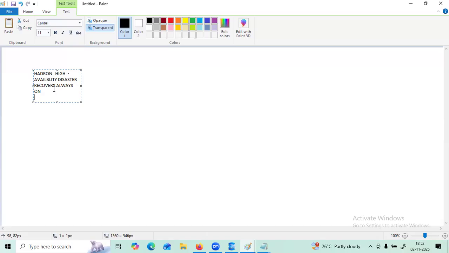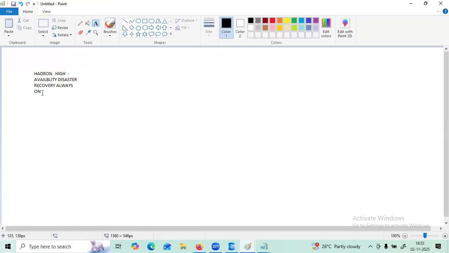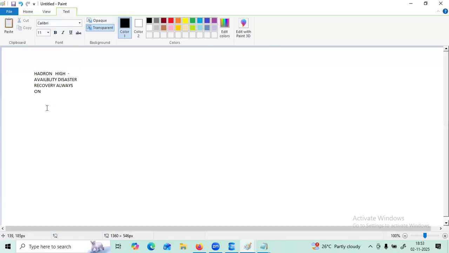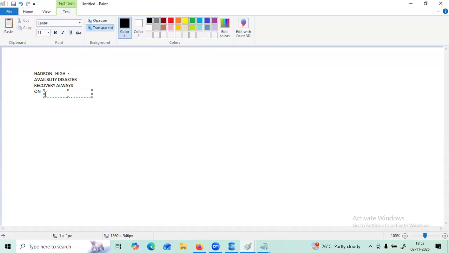So if you observe in the Always On availability group, like I discussed one concept, log file full. In the log file full, if you go for DBCC SQLPERF log space, we can see the log space utilization waiting for HADR as some keyword, right? And also we can see the wait type HADR.